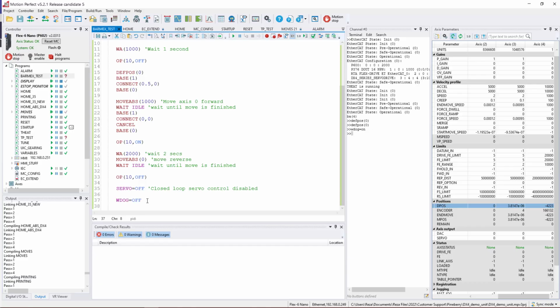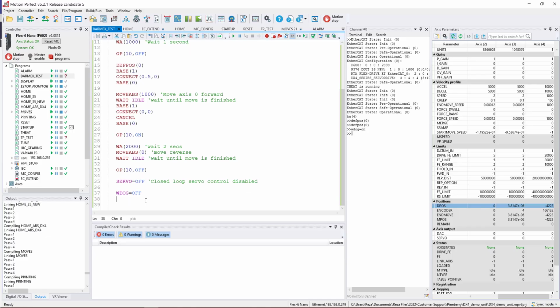There is one more option for you. Sometimes you have multiple axes in one project, but you want to activate, for example, one of them, not all of them, because the master enable or watchdog activates all of them. So there is another command called axis enable, or enable axis, I believe.